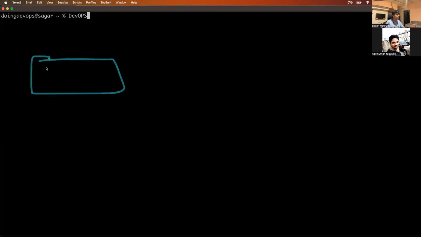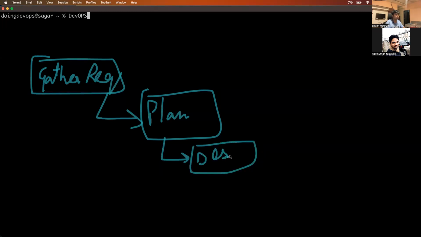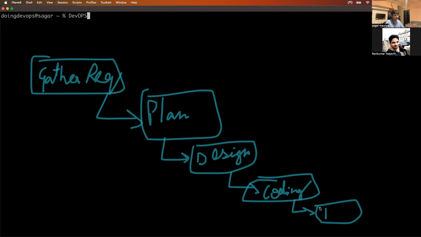What was the model about? First we will gather requirements, so you will gather these requirements from your clients. Then you would design, or maybe plan how you are going to go about the project, and then you would design a solution. These are your tech architects coming into the picture, so they will be designing it. Then you would get into implementation, or you can call it coding. And once the coding was done, then you would go to testing. You would have your quality analysts and testers who will be testing.